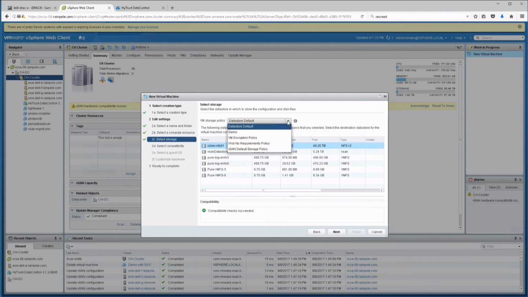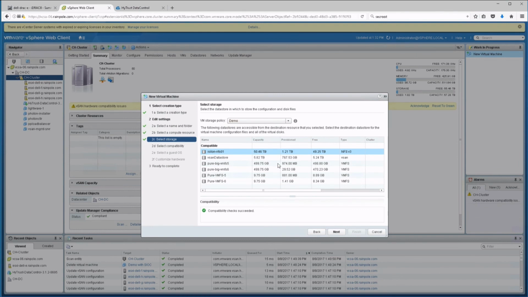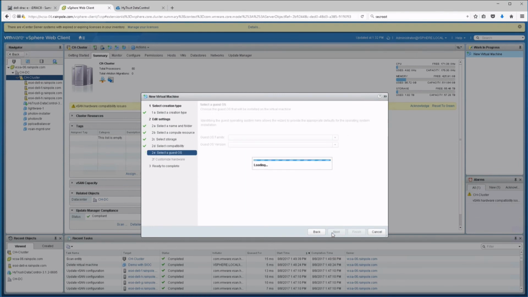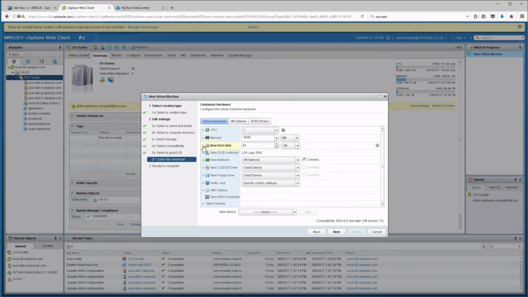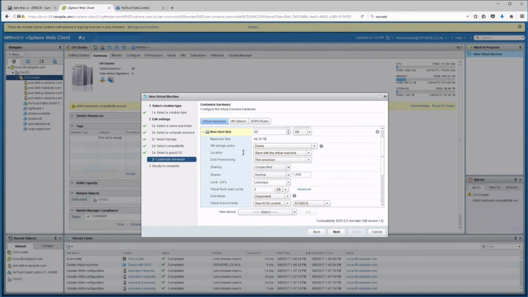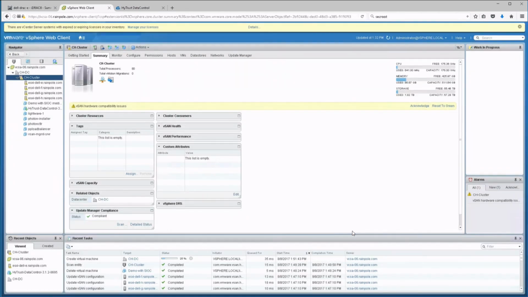And so you can see here, I'm just going to select a particular policy. All data stores are pretty much compatible, so I can select a particular one to put this policy on, and then just complete the creation of the VM. And so even though we're showing it here at the provisioning stage, the fact that you have the policy, you could apply that policy to already existing VMs as well. Actually, you can apply it to multiple VMs at the same time. So it's really by way of showing you going from the approach where we had to maybe hand edit all the different virtual machines to set up storage I/O control. With a policy now, we can apply that to multiple VMs in one fell swoop.